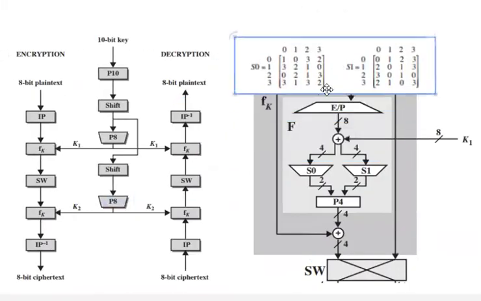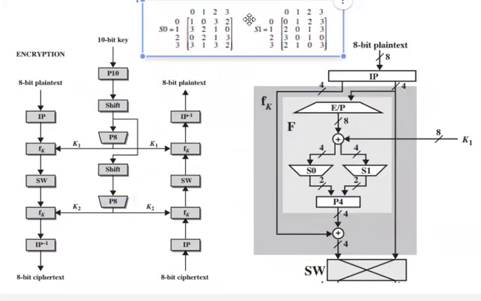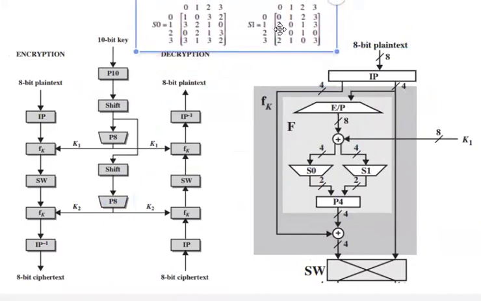This is the substitution boxes which is already defined by the algorithm. We are just using that substitution box. So let's say this 4-bit is 1101. So what you have to do, you have to take the first and the last bit together, that will be 11, and the middle 2 bits together, that is 10.